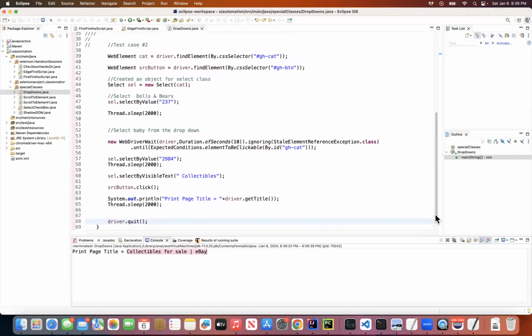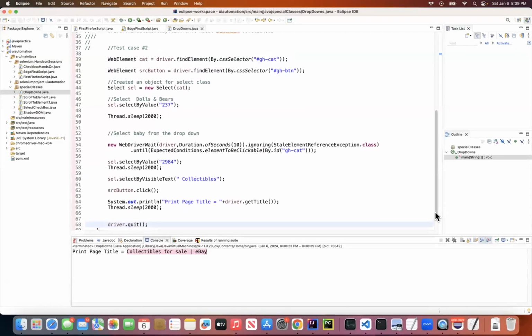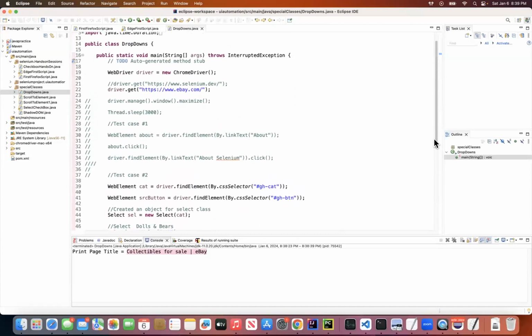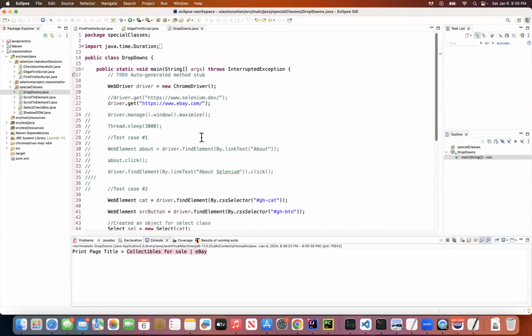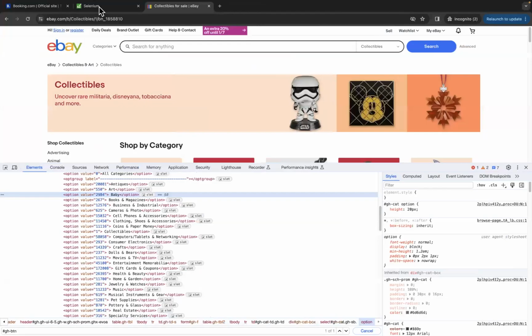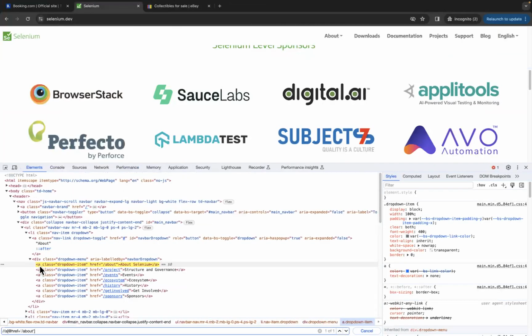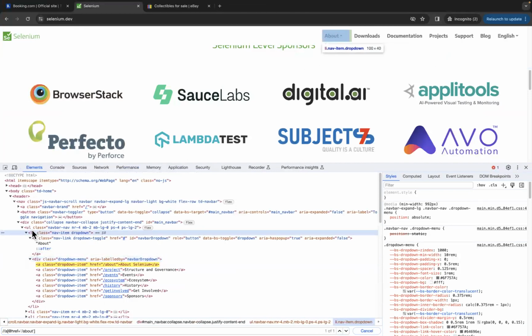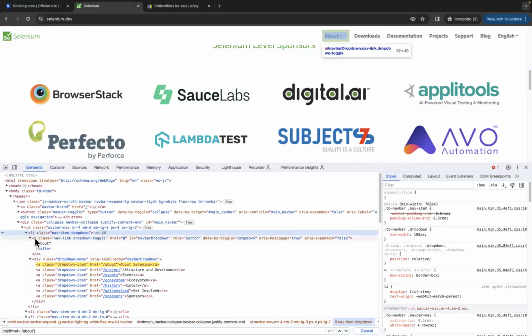So here, let me summarize a little bit what we have done so far. We have in fact executed a couple of test cases, and in test case 1, we don't have select and option web elements. Okay, let me switch back to the Selenium dev. Here you see, they have developed dropdowns using div and li and a combination of anchor tag names, right?